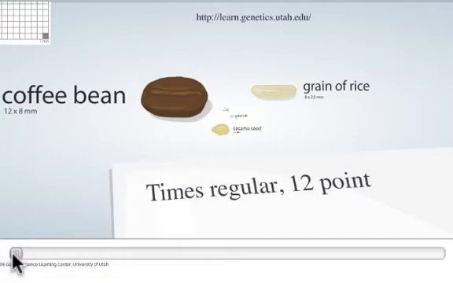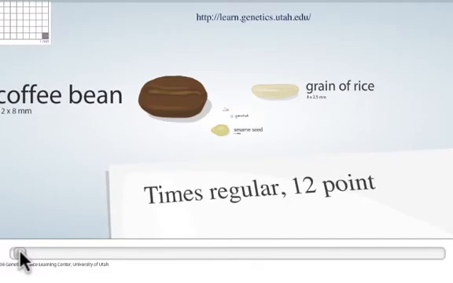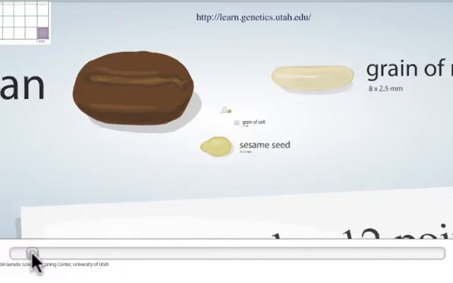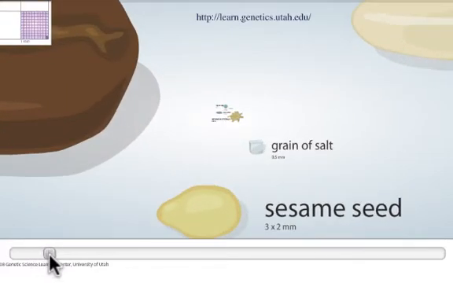Let me show you how it works. In the window here up in the left hand corner, you see a tiny little square that measures one millimeter by one millimeter. In relation here's a coffee bean. You would measure a coffee bean in the order of millimeters. It measures about twelve millimeters long and about eight millimeters wide. A grain of rice eight millimeters by two and a half millimeters. If we take the scrub bar here and scroll across, we start to see the relative sizes of other things that are common to you.